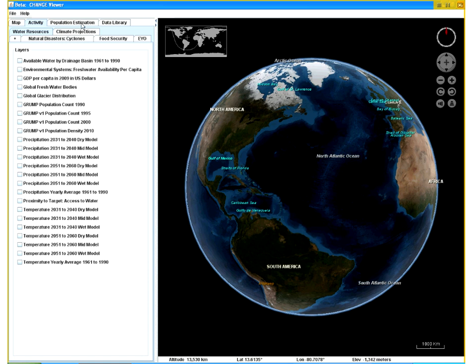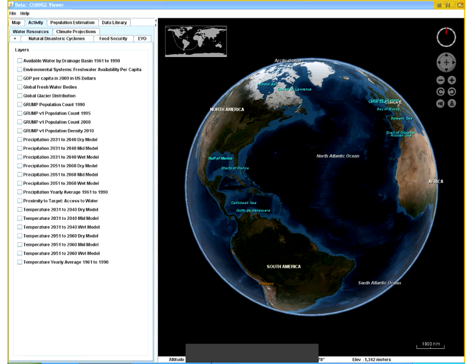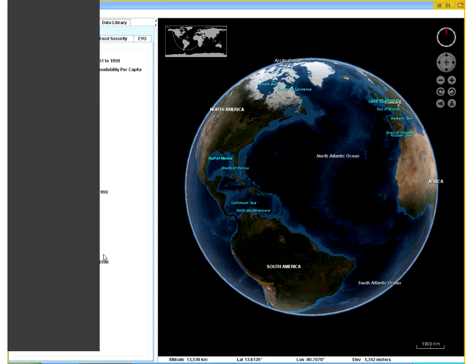So this is the Change Viewer, and this is the tool. And I guess you can give a thumbs up on the viewer if you've used Google Earth, or how many of you have used GIS in the classroom. So go ahead and give a thumbs up or smiley face if you have. If you haven't, it's not a problem. I'm actually going to pull that up here just a second, just to kind of gauge what's going on.